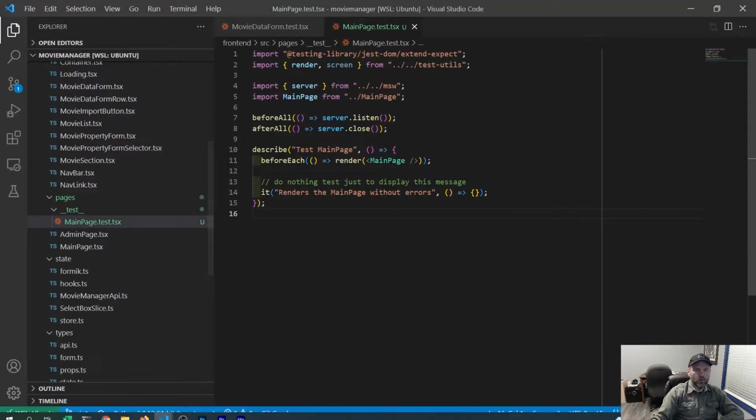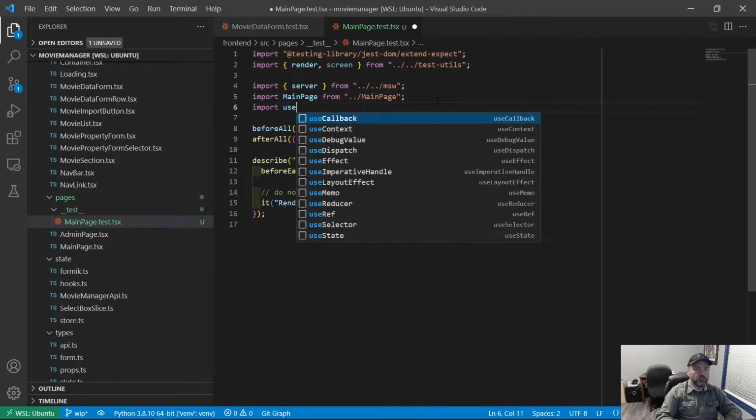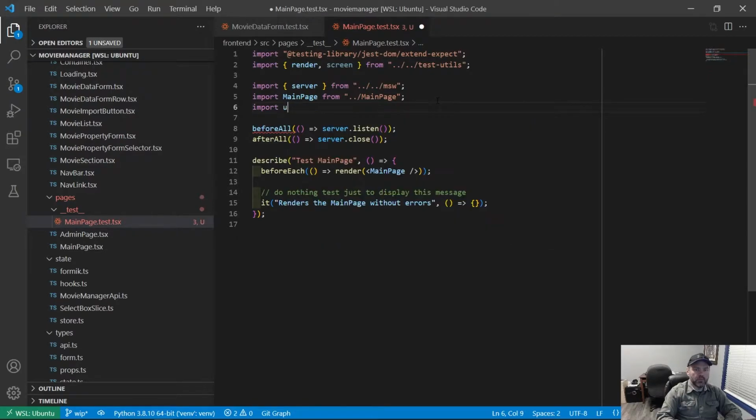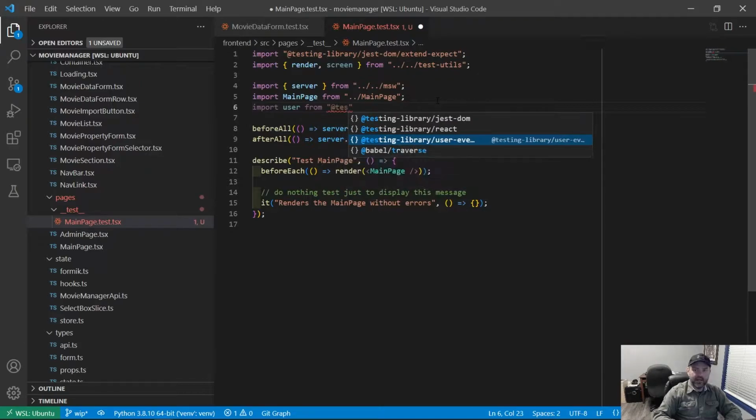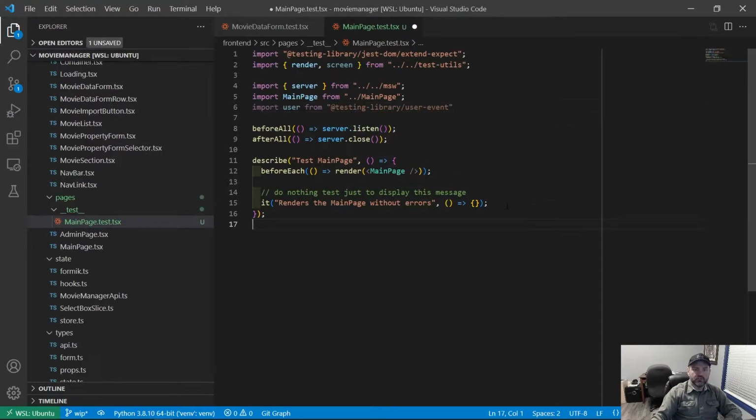Let's go back to our test. There is an add-on for the testing library that makes simulating user input very easy. Let's go import that. We're going to import user from, and this is going to be at testing library / user event. All right, so the first thing we need to do is we need to actually get our select box.